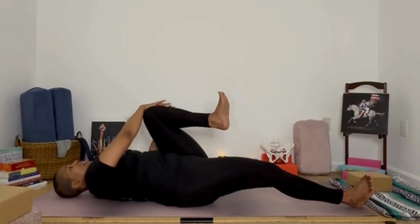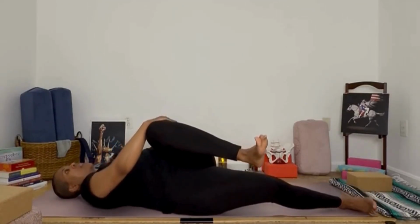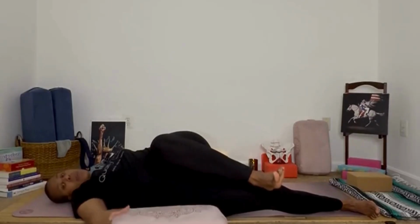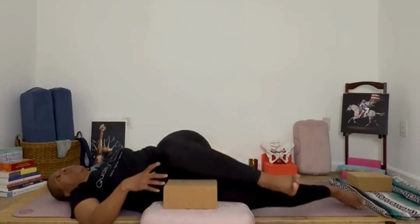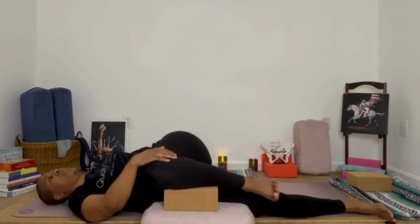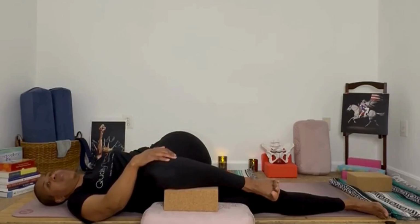Now, gently with your right hand, take your right hand on the outside of your left knee and gently allow your right hand to guide your body over into a twist. Now, if you are restricted in your hip and your side body, you might take something like a bolster or block, or any soft support, to allow a little bit of grounding with that inner knee. So I'm going to take my knee over to connect with my prop so that I'm not holding my leg up. And that also allows me to rest into this release position and get a little bit more lengthening along the left side body, the left buttock, and even the left lower back.